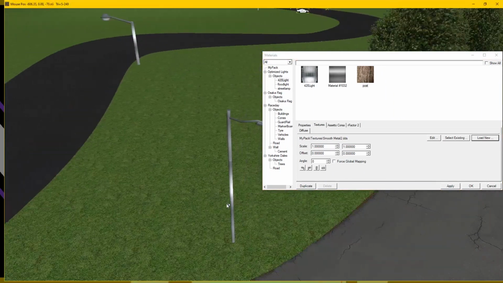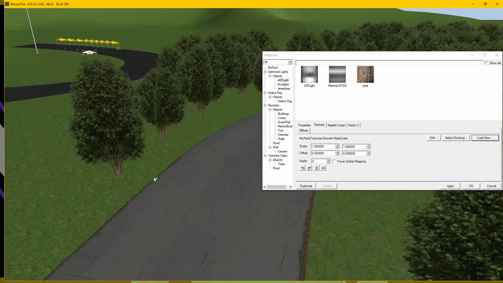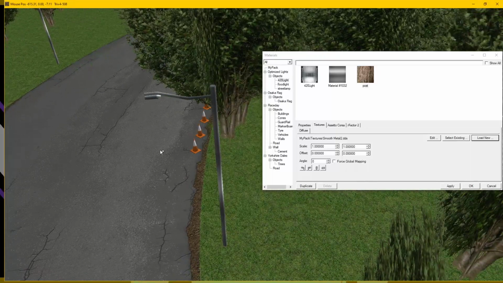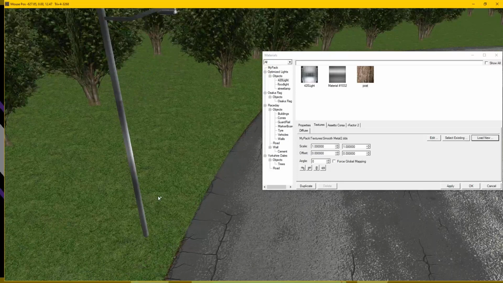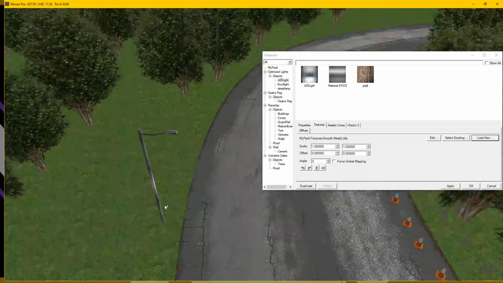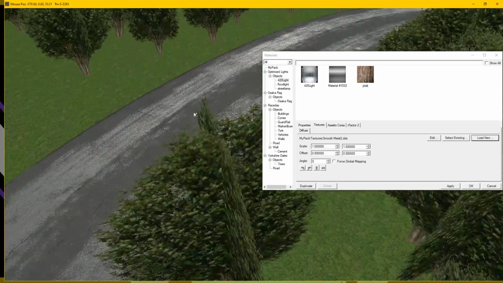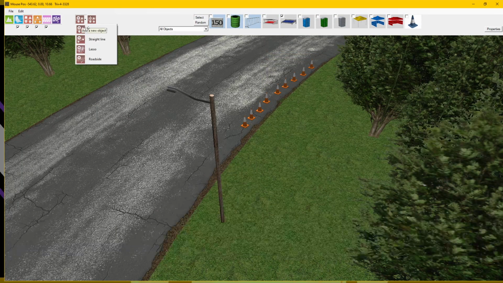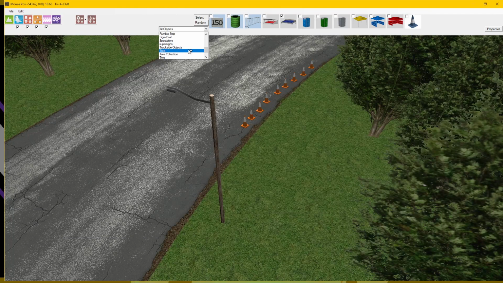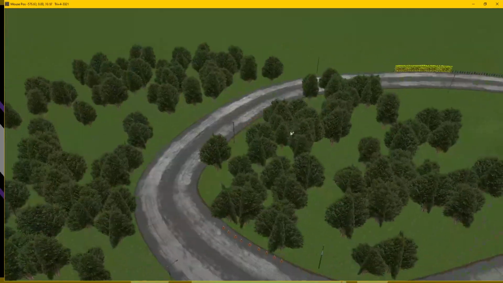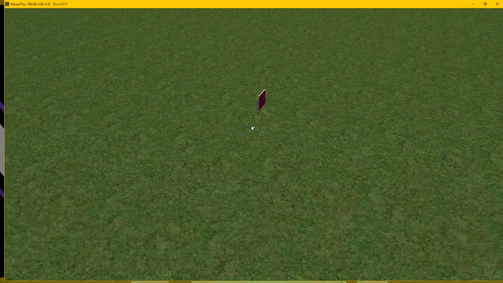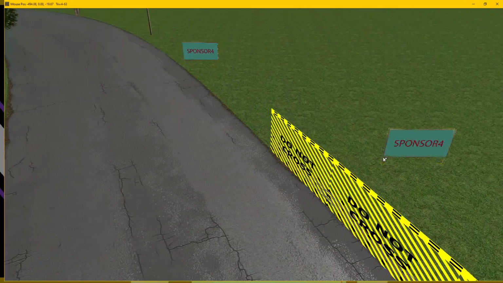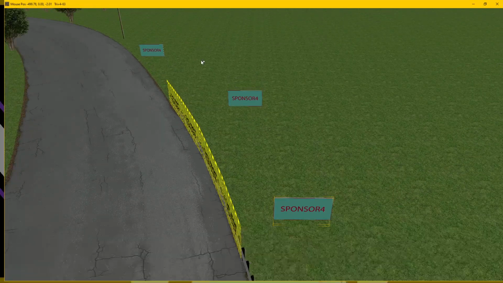So you can see it did change it, but it's gonna affect every object. So it changed all of them, right? And for an example, such as light posts, that's pretty good because you don't have to do it for every pole, but we'll cancel this. When it comes to something like billboards, because I know everyone likes to put up billboards, if I were to put a billboard, oh shoot, that's a very small one. Let me get a bigger one. I don't know, this one. Okay, if I were to put a billboard here, a billboard here, a billboard here, it's going to change all of them.